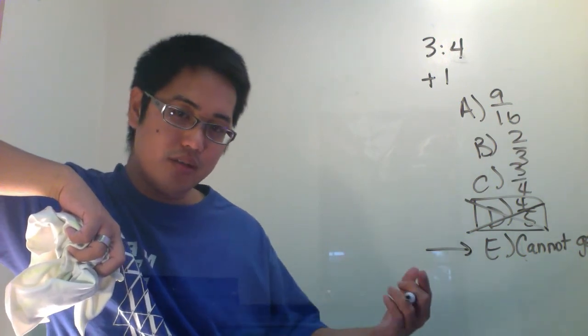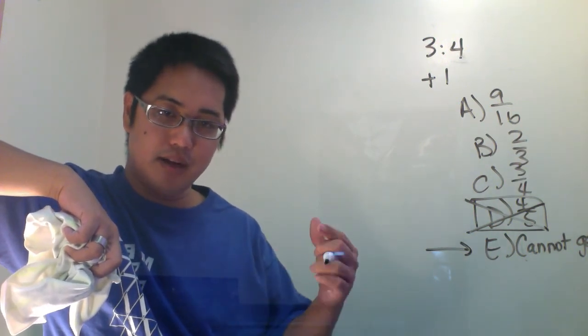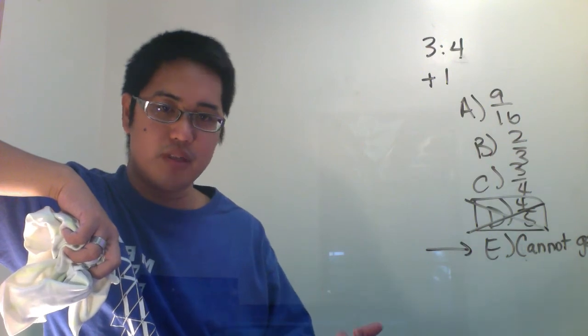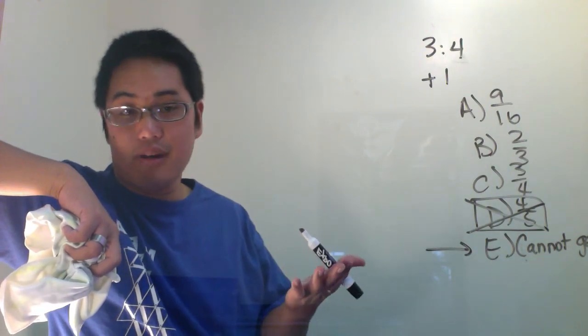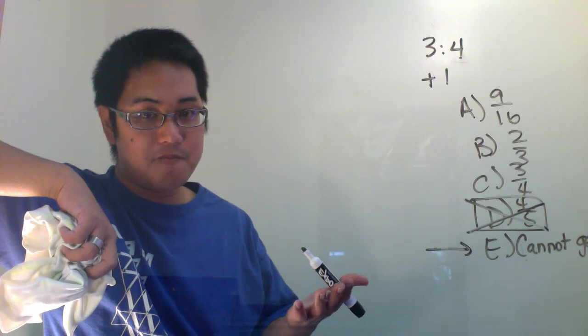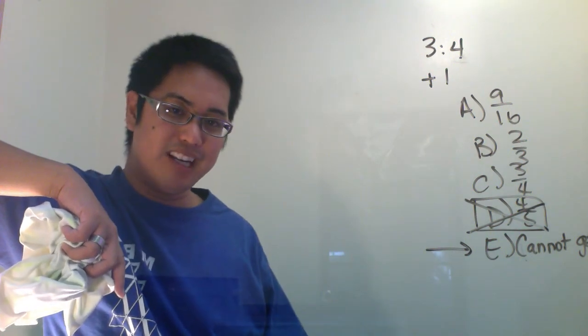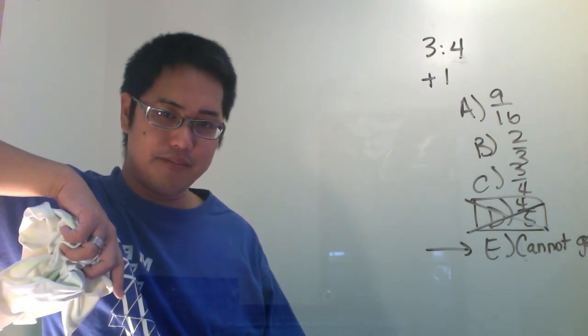I kind of waited to do this one because I knew that you guys were going to be hitting it. I told you guys about multiplying ratios, and then I didn't talk about adding things to ratios. Those ratios get a little bit tricky. I need you to think hard about this kind of stuff. We cool?